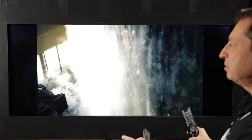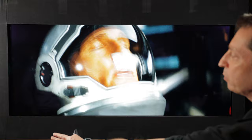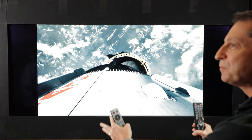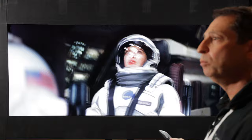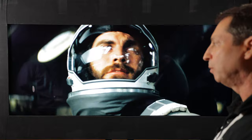So we'll go ahead and play this. You can see 16x9 content, and the next couple of scenes are 16x9, and then it just goes to scope. So now we're all the way to scope, and then back to 16x9. Your processor is handling this internally — and as you can see as it goes back and forth, it's instant. That's the challenge with lens memory — you'd either have to watch the whole movie window-boxed with black bars, or zoom out. But if you zoom out, when it goes to 16x9, that's when you end up with content on the wall.